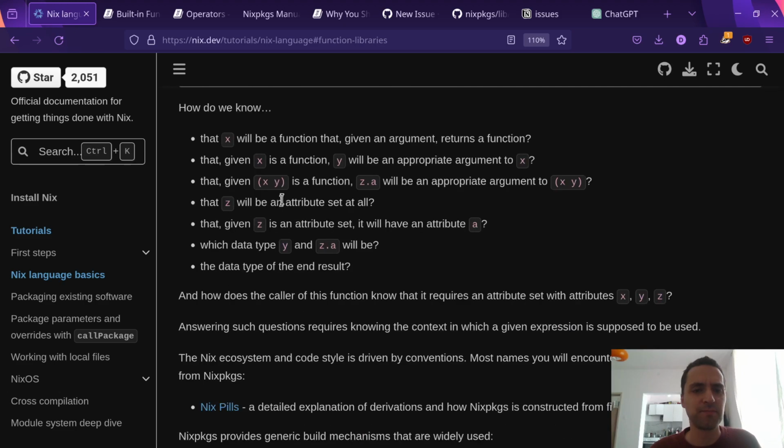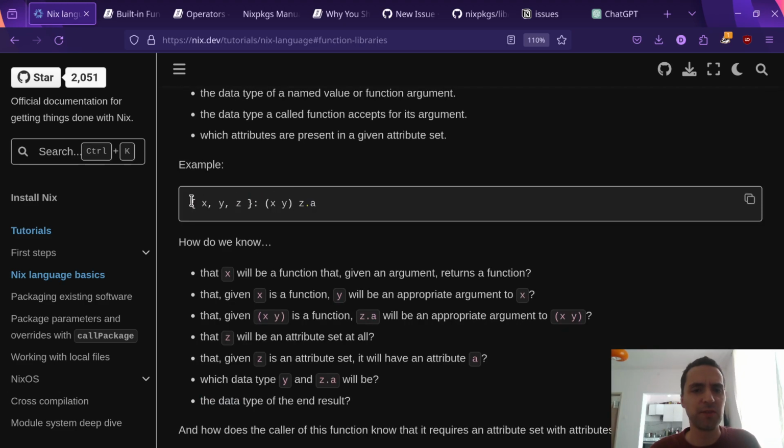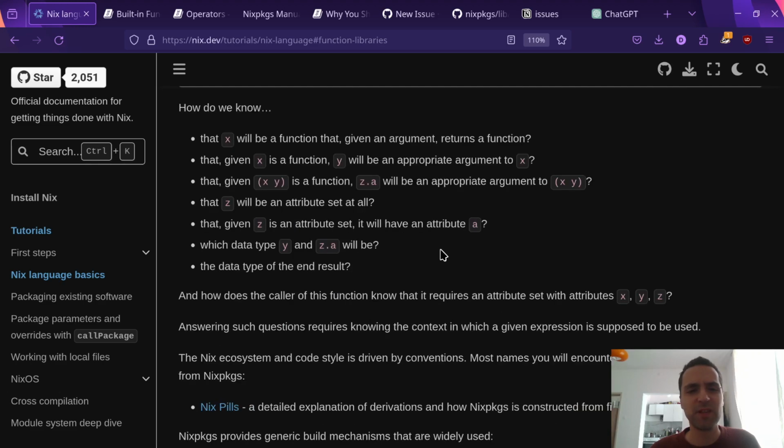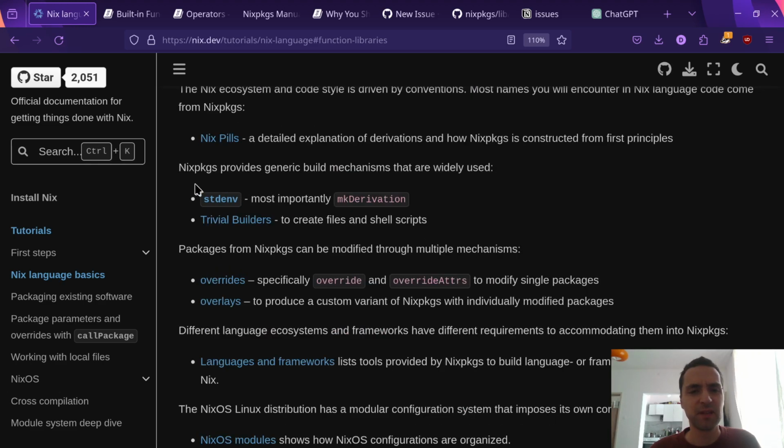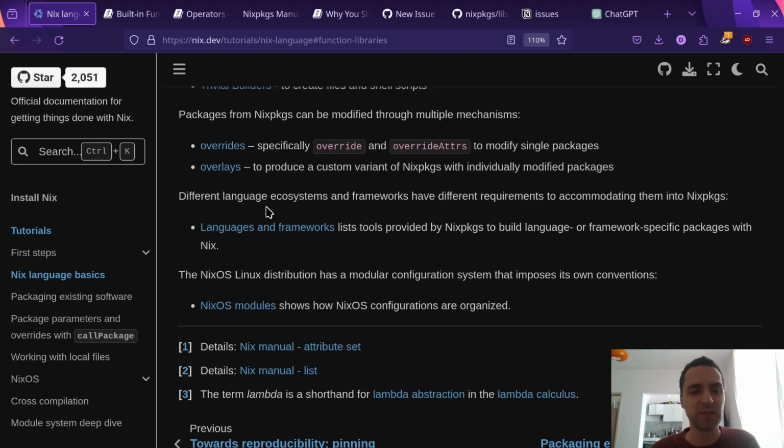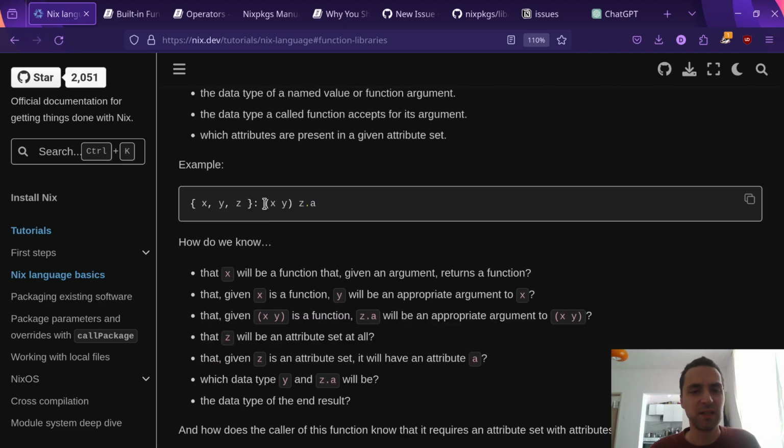Example. These are kind of cool things. Well, I won't read this now. The Nix pills. I'll probably do a series with Nix pills. Yeah, this is a nice part where there are all these questions that you could have just by looking at this code. Like that x will be a function that, given an argument, returns a function.